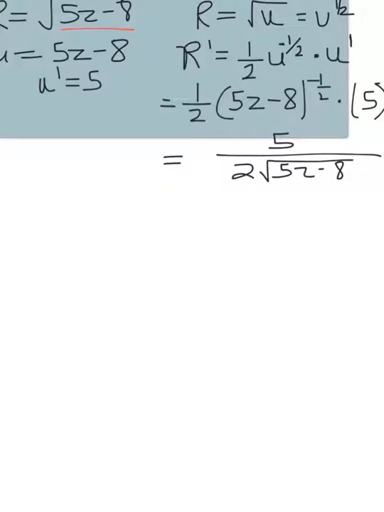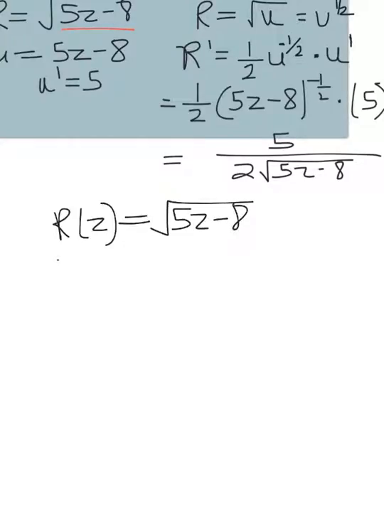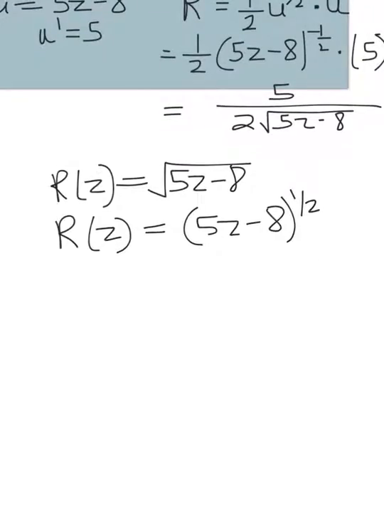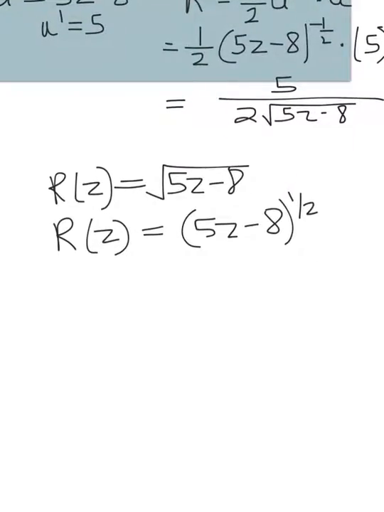Okay, so my general understanding of the rule is that if I have something like that function there, first, if it's a radical, I would write it as not a radical. So I would write it as 5z minus 8 to the power of a half. Okay? And what I personally do is I look at it and I think of that I'm doing the derivative of what I would call the outside. So I'm ignoring the 5z minus 8 for now. I'm just dropping the exponent.